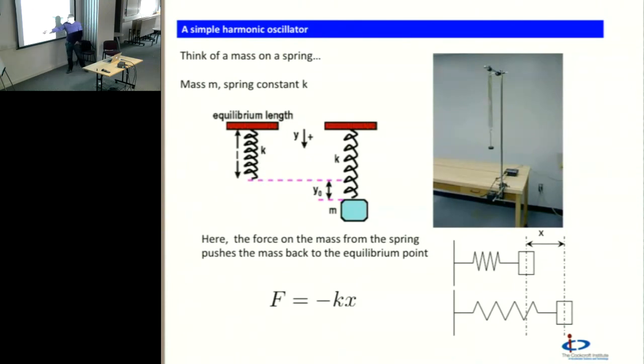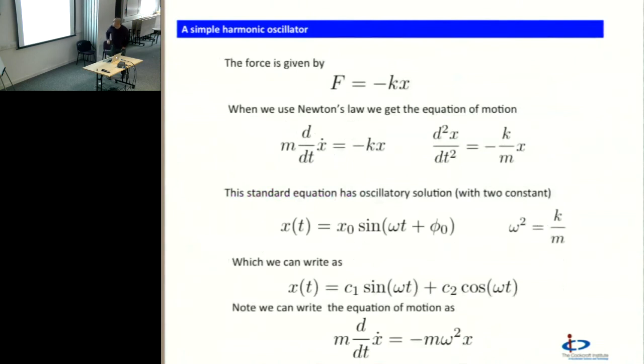And Hooke's law says that the restoring force is equal to minus the spring constant times x, the displacement. Okay, x and y0 are the same there. I should change that slide. That x is the distance from equilibrium, and that gives you a restoring force. That's called the return force in dynamics. So there, we've just done physics, we've found the force. Now we just hit it with Newton's second law to calculate the resulting motion. The force is given by minus kx, where x is the displacement from equilibrium position.